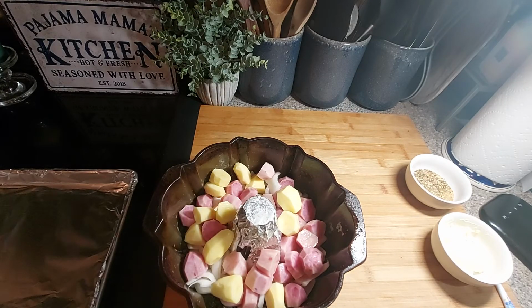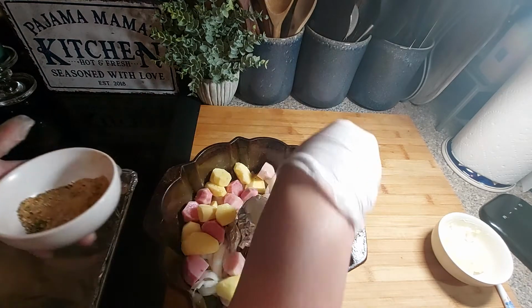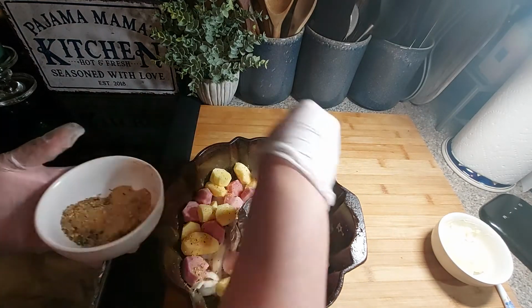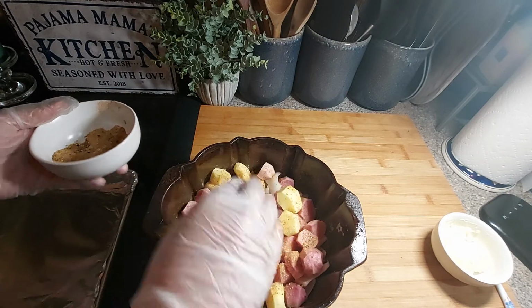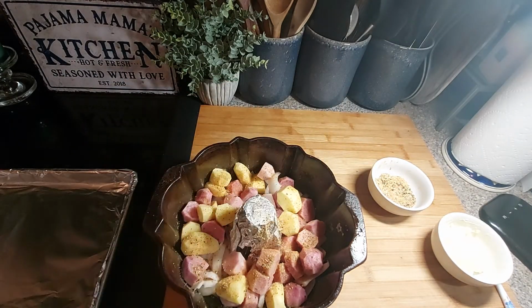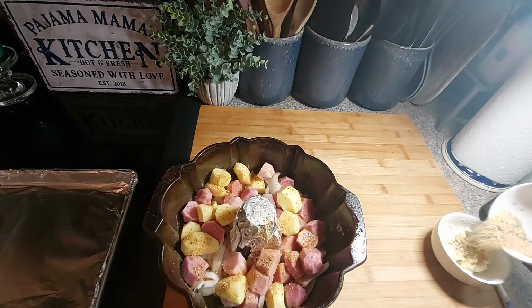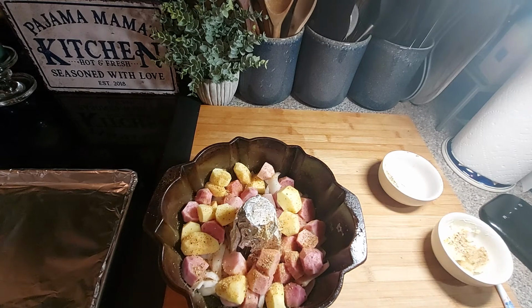This over here, and I put gloves on because we are dealing with poultry. I'm kind of going to season that a little bit. Not too much. So let's put this over here, because we're going to add some of that seasoning to this butter. And we're going to mix this up, and then we're going to put this on the chicken.